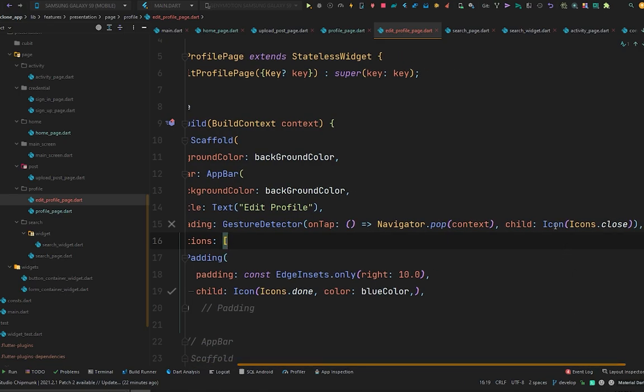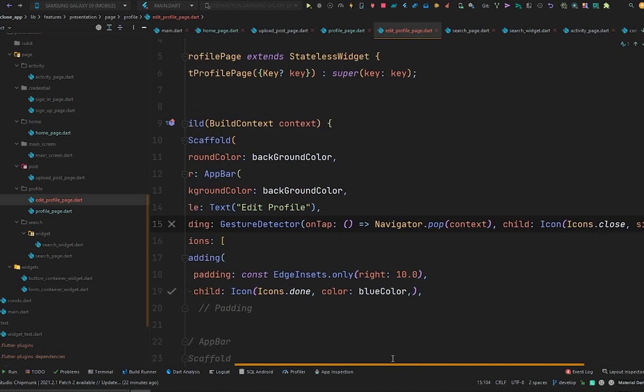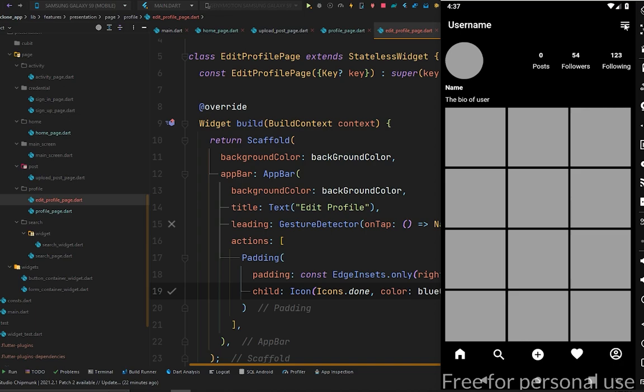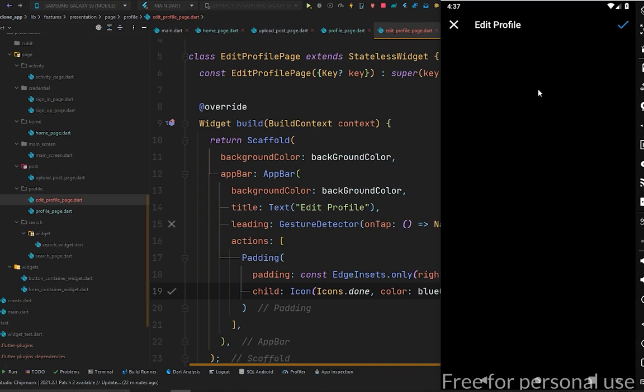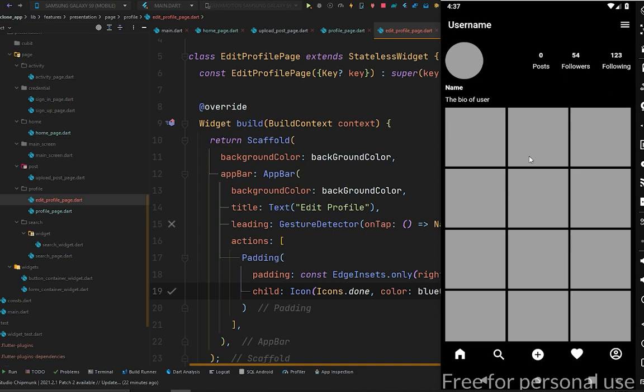So that was it, but we also have to increase the size of this icon, which is the close icon. That will be size about 32, to make it more precise. And for this icon, its size will also be 32. So now that looks good. Now hot restart the application to reset everything, then check out the results. Open the emulator, go to the profile page again, open the bottom modal sheet, edit profile, and it looks something like this now. So now when I click this close, this navigates us back to our profile page.